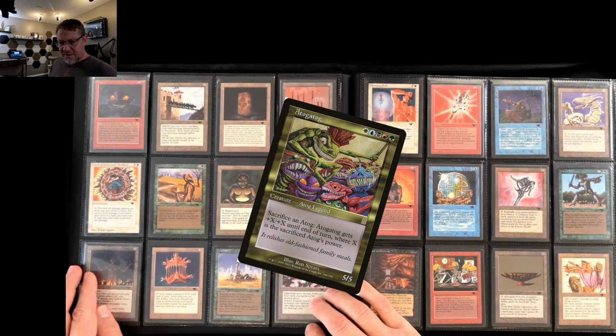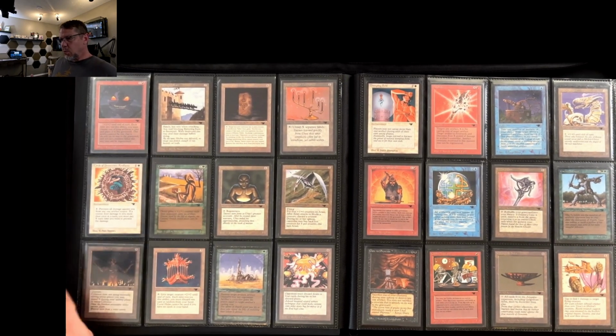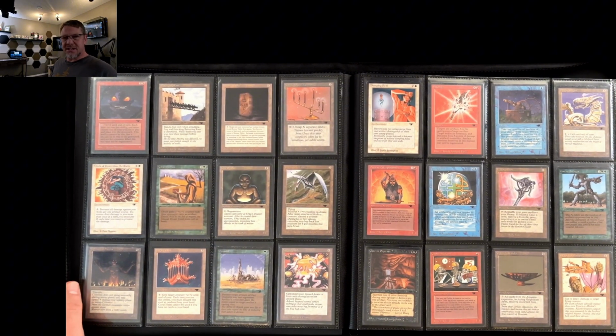And yeah, they're just silly, but Atog really was the first time that I felt Wizards, and like I said, comment if I'm wrong, but the first time Wizards didn't just copy an existing, it was a newly imagined creature type, and really cool.